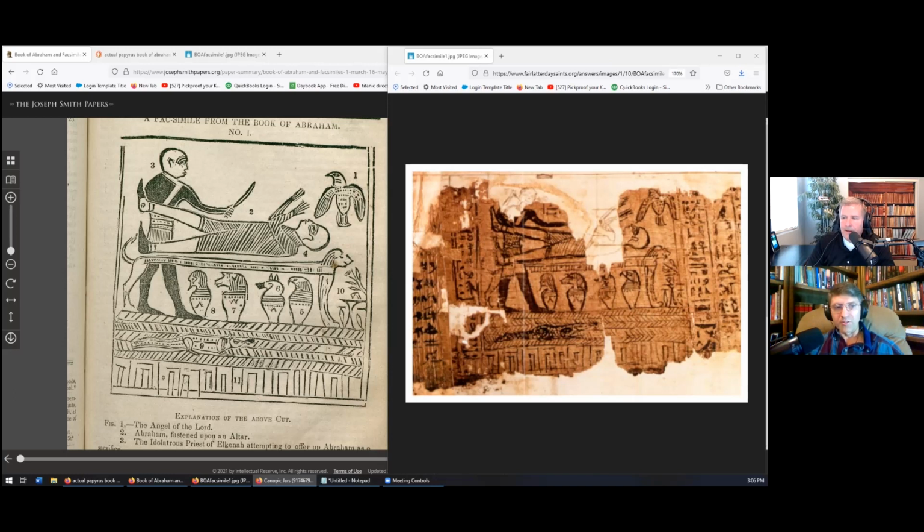Now, Joseph Smith is going to say there's something else, and we'll come back to that in a minute, but there is an interesting tie-in with that here. So the closest parallel actually matches fairly well with what Joseph Smith said. I don't think it's a true parallel. This is a unique drawing, but the closest parallel actually matches fairly well with what Joseph Smith said.